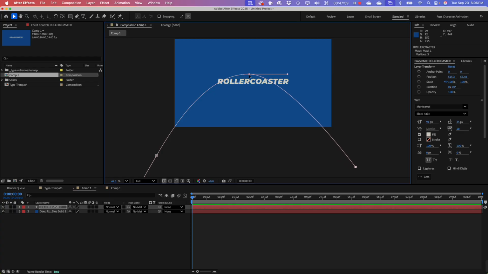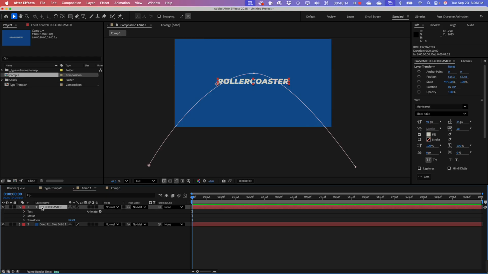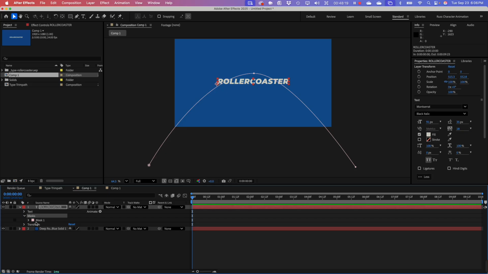So I'm basically creating a mask, but it's a single path instead of a closed mask. So we'll do that. And then if I open up my roller coaster type, you'll see that it now has this masks category, mask 1.